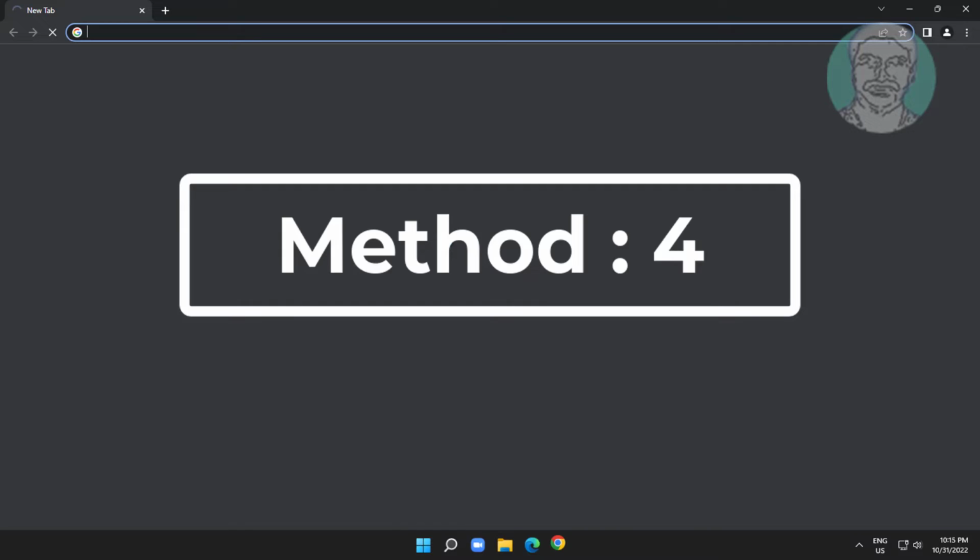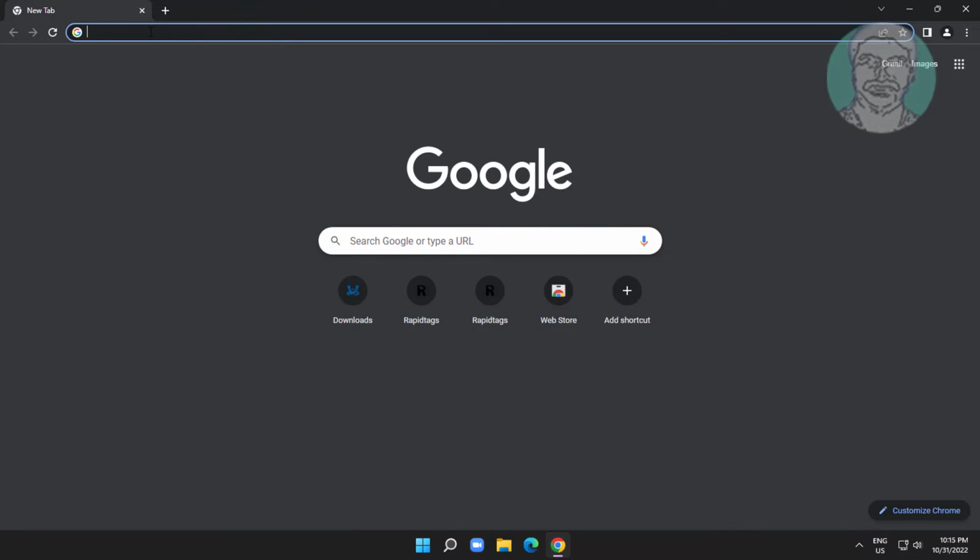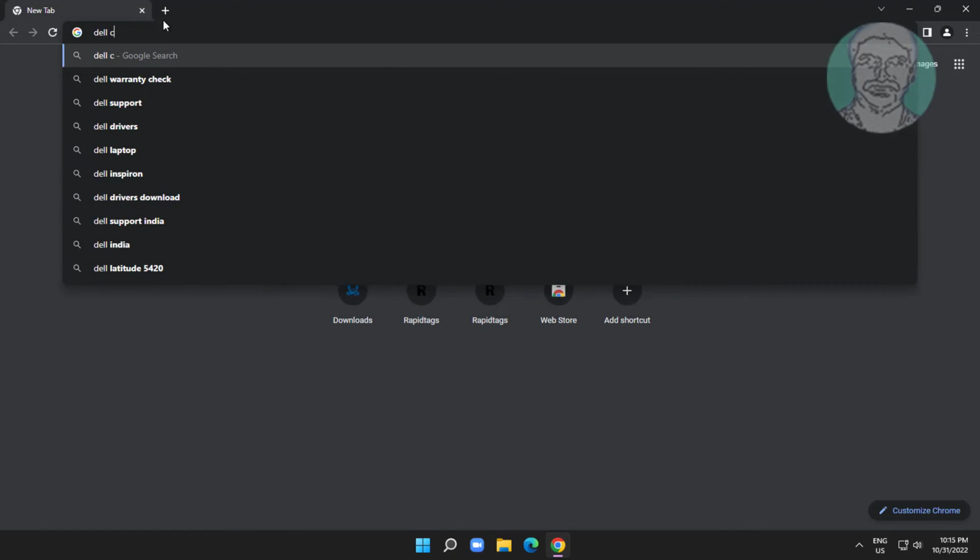Fourth method is open any browser. Type manufacturer name with camera driver.